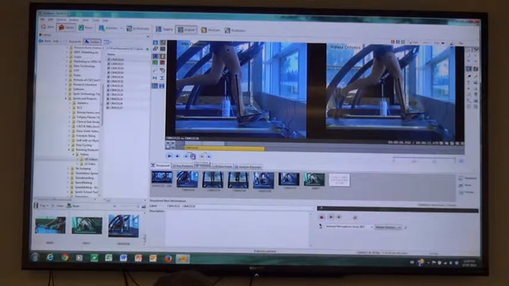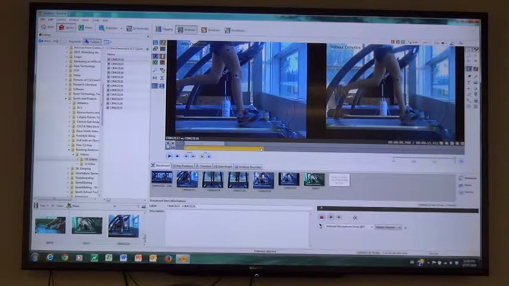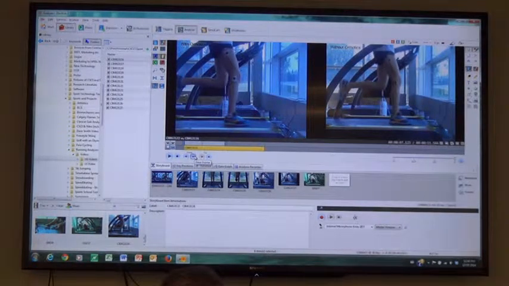Actually, if I move this one frame forward, they're not synced. Go back to the syncing. Yeah, that's a better sync.